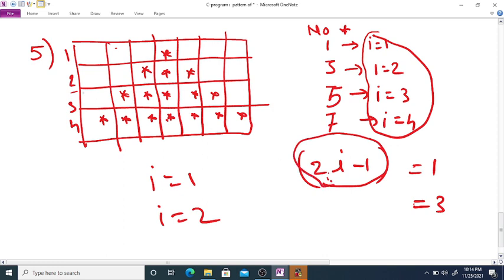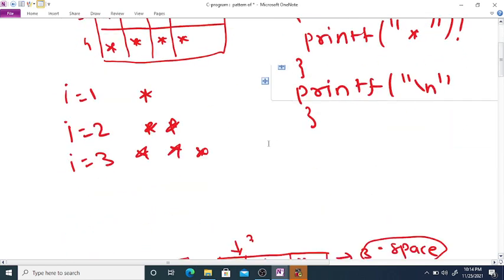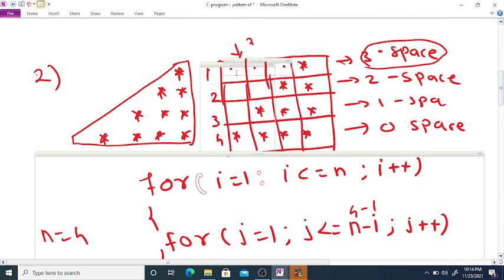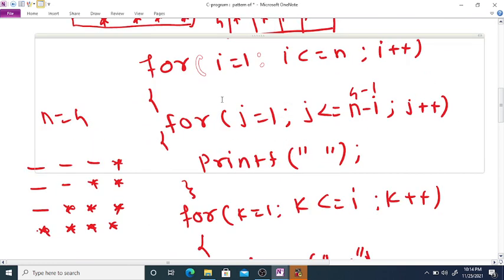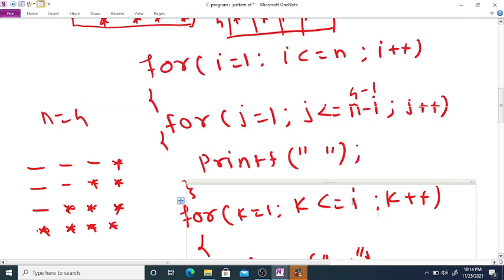Now we want to think about the space: 3 spaces, 2 spaces, 1 space, and then 0 spaces, like pattern number second. You can check here in pattern number second, 3 spaces, then 2 spaces, 1 space. Here we want to write again this for loop to print the space, and then to print the star, instead of i we are going to write 2i minus 1.